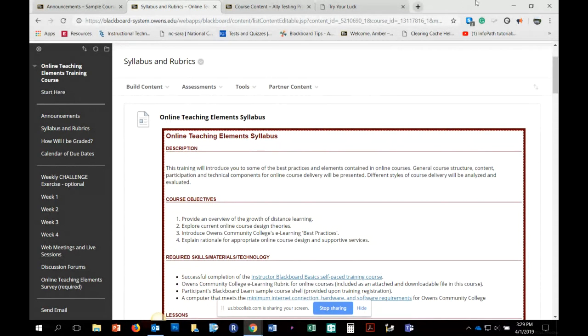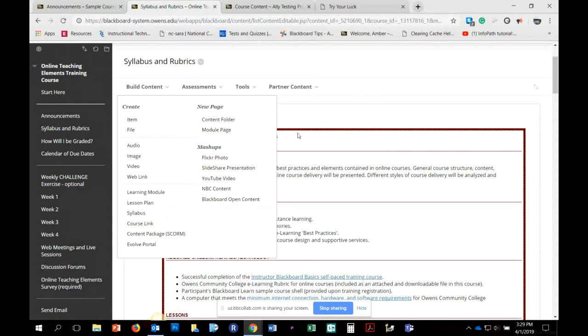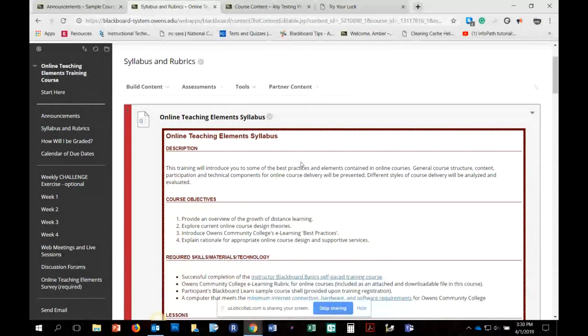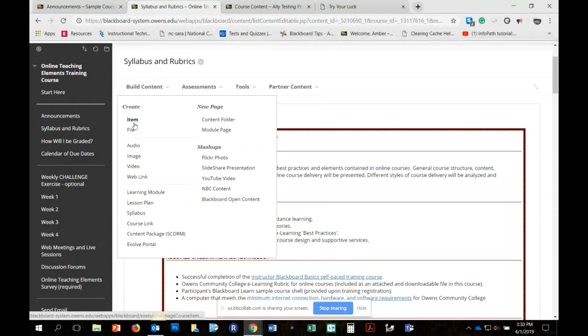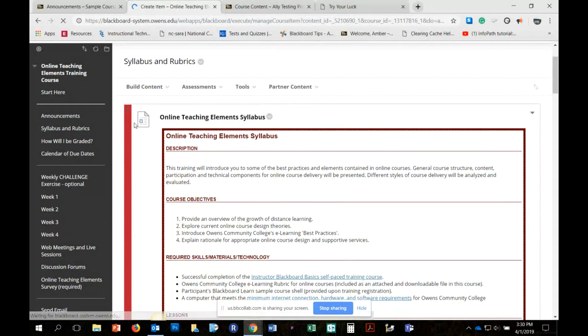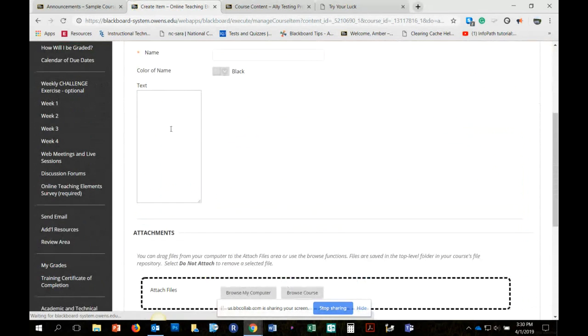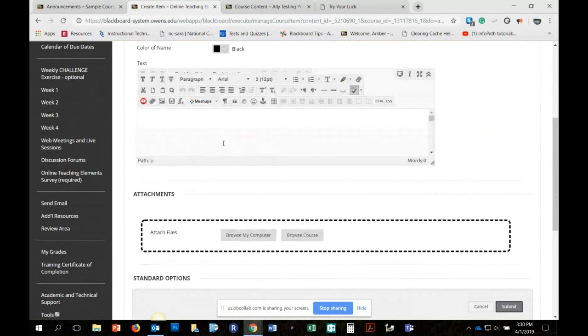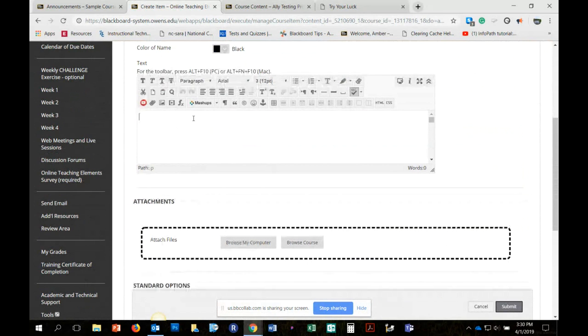Okay. So just adding that syllabus, what you can do is, once you create your syllabus, you can copy the syllabus, go to build content, create an item, and I'll do it right here real quick. In this text editor box, click in here and then press and hold down Control and tap V, and your whole syllabus will paste right here.